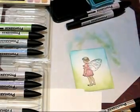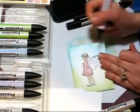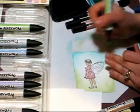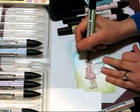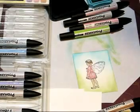You can go in and put some flowers on her little headband. You can go put a little green in there. The blending kits really take the guesswork out of, I think I'll use this apple green, out of blending. You don't have to worry that you picked the right markers, you bought the right sets, it's got everything you need, which is really nice.